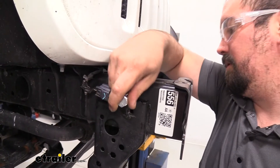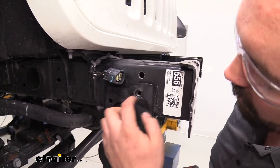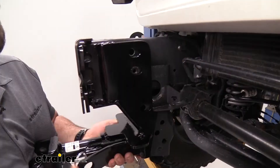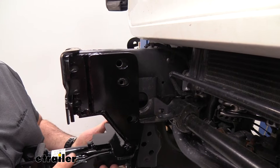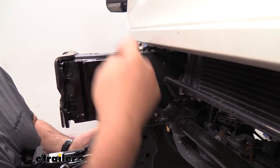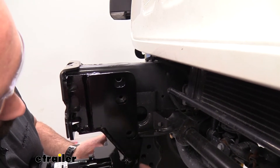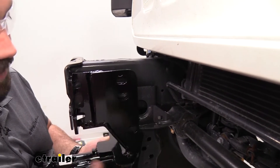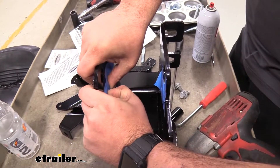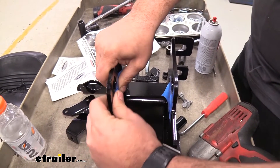Once your bolt can pass all the way through, put the base plate back up using the existing hardware pulled off, tightening into these weld nuts on both sides. Grab our base plate, put it up into place with the factory bolts, and then grab some spacers as well. There is a little bit of play, which is to be expected due to manufacturer variances with Jeep. Take some flat spacers and put them in between — the top hole gets the larger pipe spacers. Since we're putting a washer on both sides for the other holes, we'll need to repeat that for those. To make it easier to keep these in place as it's tricky to slide them in, I'm going to tape our washers in place, poke a hole through, make sure it's aligned so it holds in place as we slide this in.